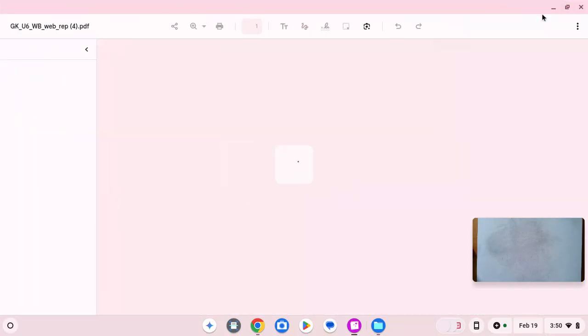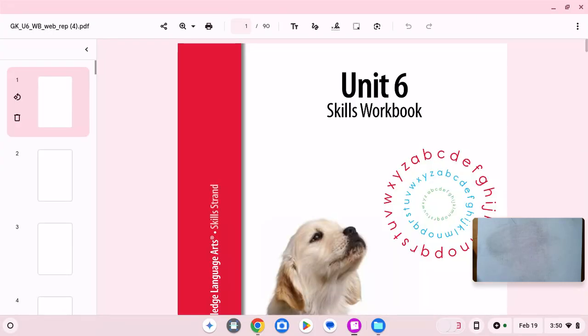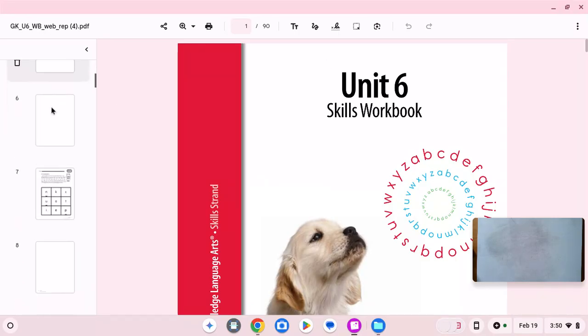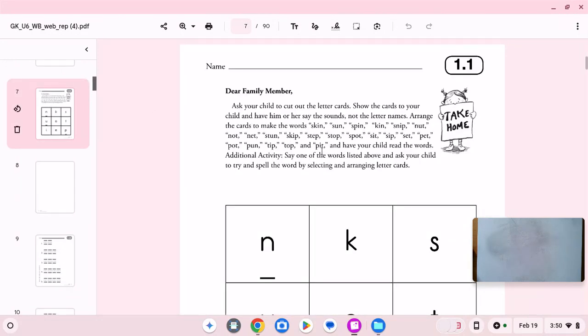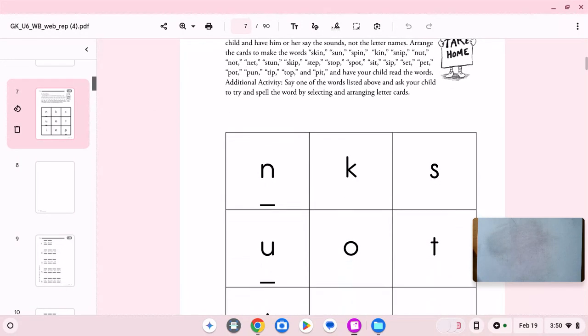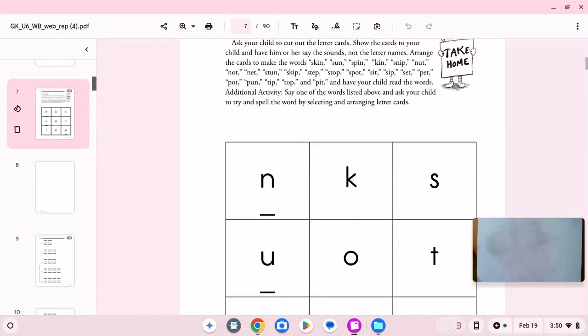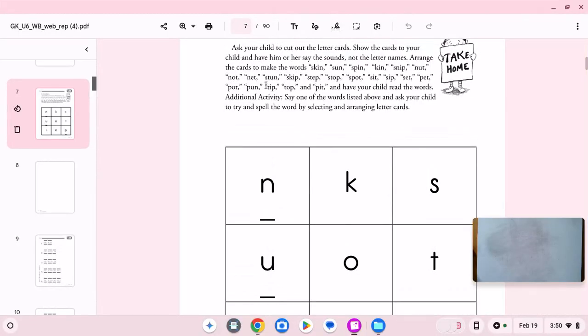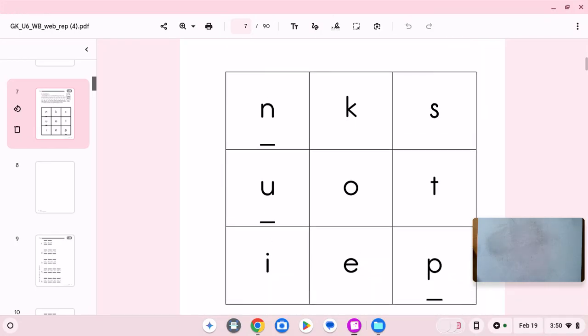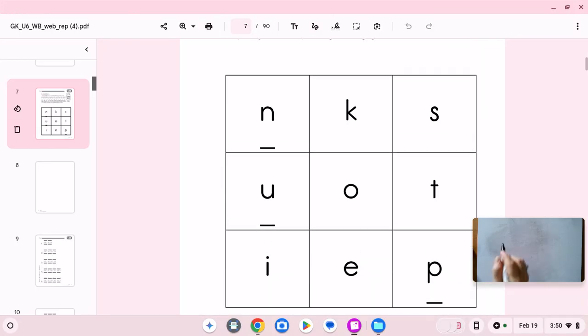Now, the first of the video, I will be only going over workbook pages that are different than what you've seen before in Units 3, 4, 5, or whatever. Then I'll go back and fill in the rest for those of you that have not seen those other videos. First one is page 7, which we actually have seen in previous units, but I wanted to show it because it's different in that it has S blends with it now. And so you're adding some consonant blends in there.